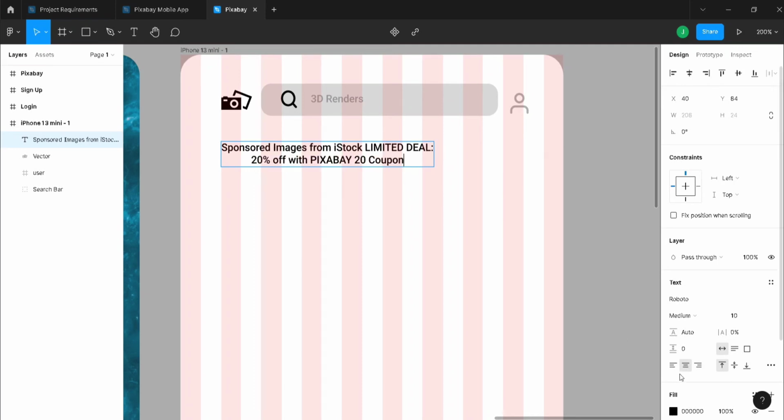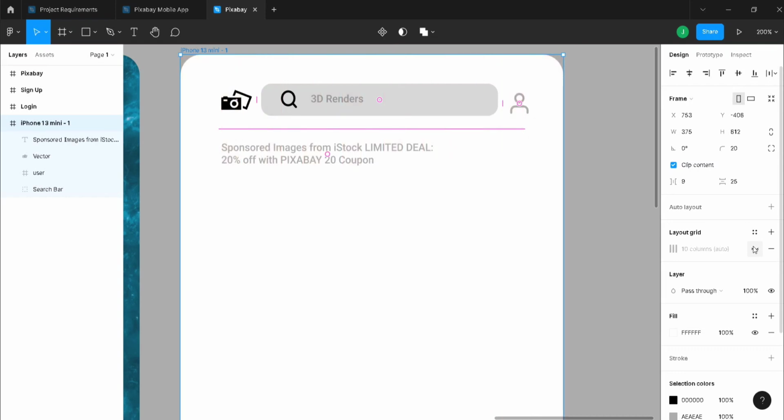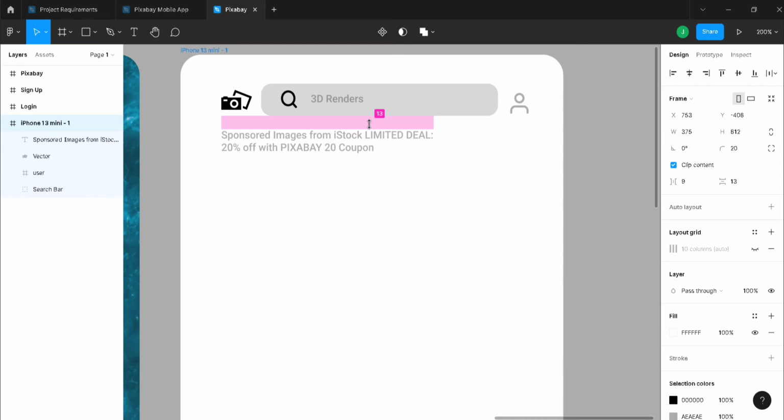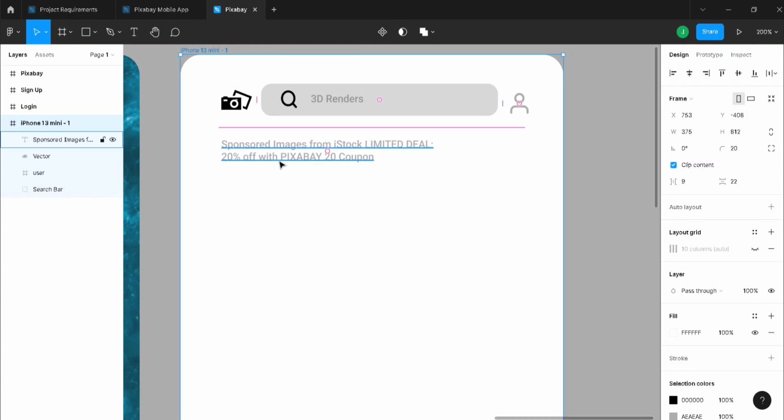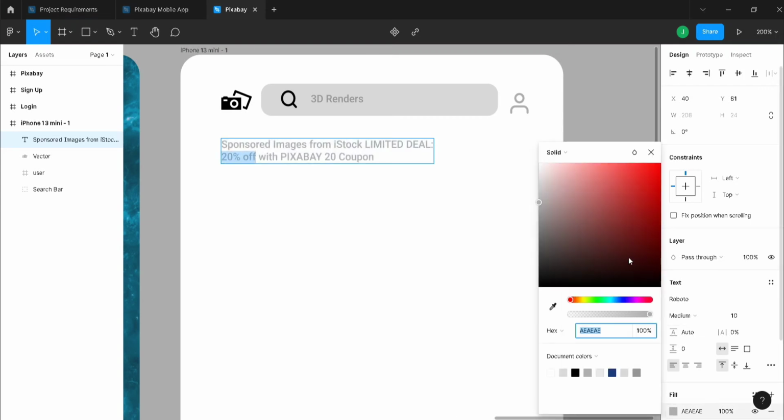Okay, I think now it's perfect. Let's change the color. Let's remove this layout grid. Okay, fine. Okay, let's change the color of this 20% off to red color, and for this to blue color.